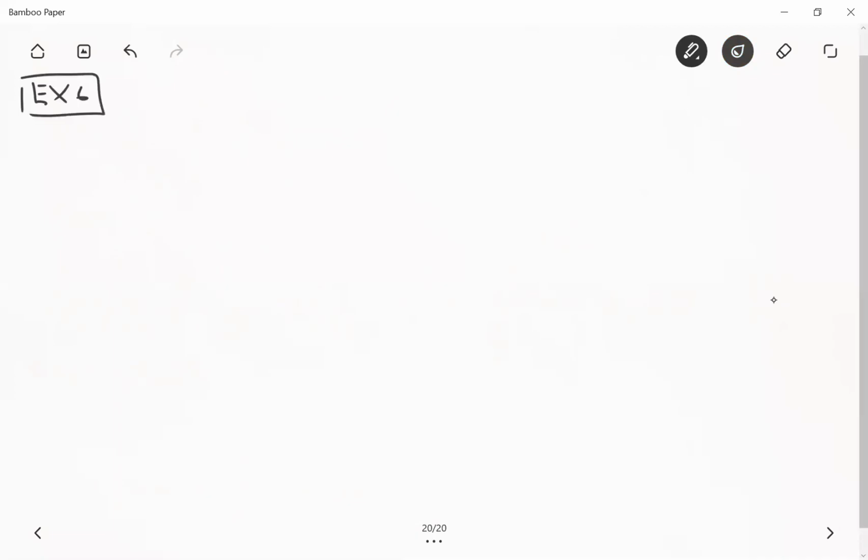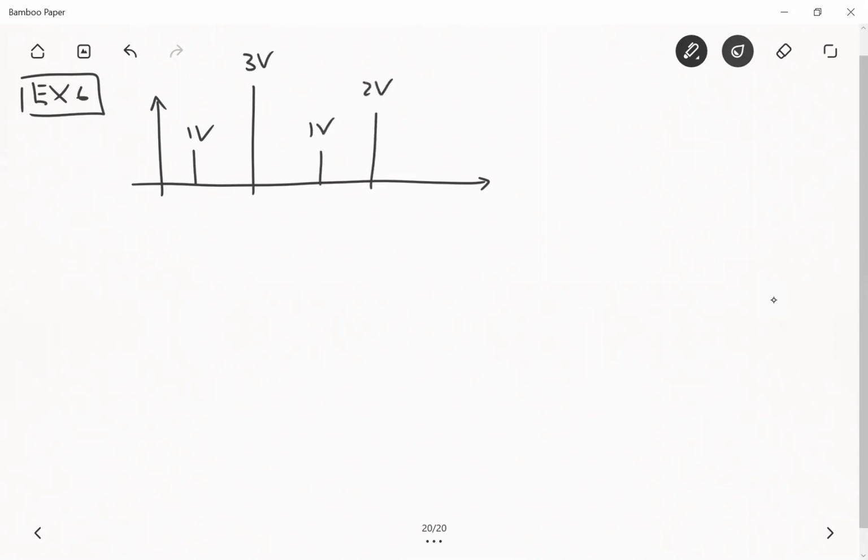Okay, so I'm drawing a spectrum here, which is a periodic signal, of course, because it's made by lines: 1 volt, 3 volt, 1 volt, 2 volt, 3 volt. Probably at a certain point this becomes boring for you because it's too easy, but don't worry, little by little it will become more difficult. I'm not going step by step.